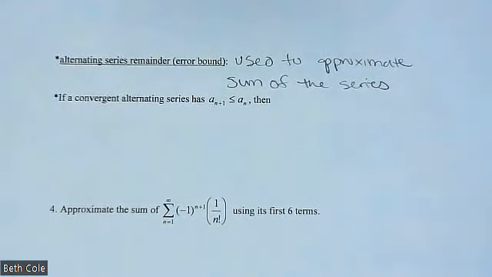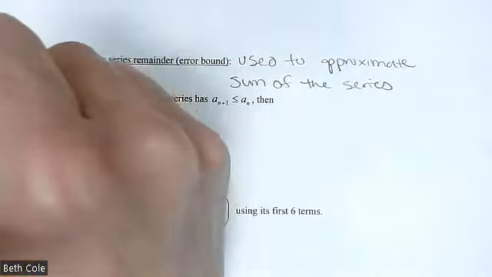So you're not getting it exactly, but you're using it to approximate. Now, what I'm about to write is a bunch of symbols and it looks kind of complicated, but it's actually not. So just bear with me. Everything is going to have an absolute value around it because all the terms alternate positive, negative, positive, negative. So we have to absolute value them all for it to make sense, treat them all like they're positive.